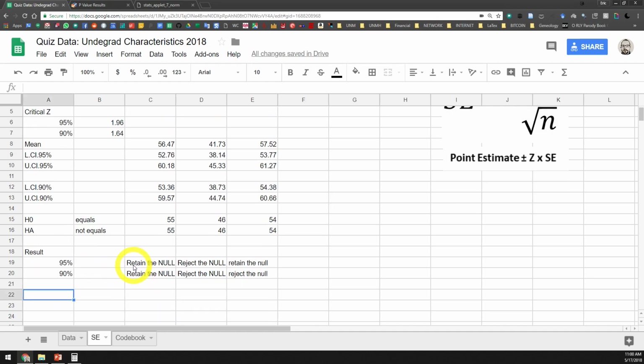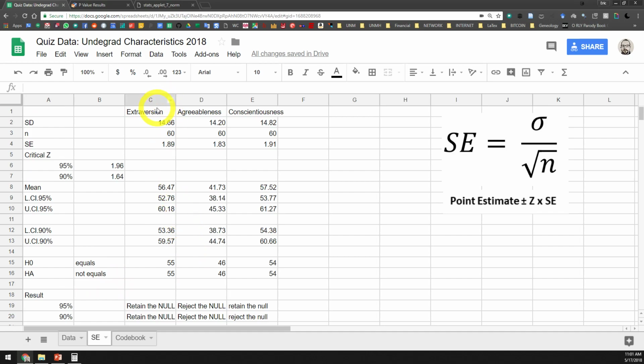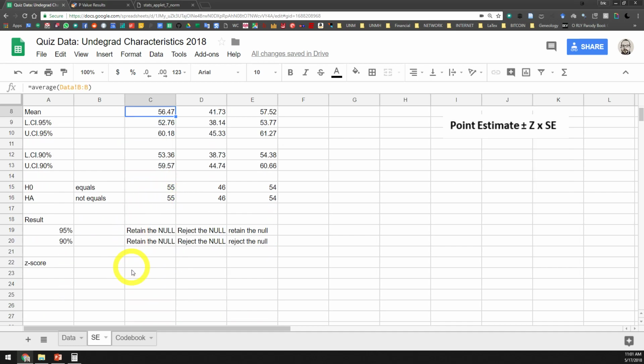So now what we need to do, which is slightly different, is calculate a test statistic, or an actual z-score, which we've done before already. So we're going to calculate a z-score for each of these null hypotheses, in relationship to each one of these variables. So let's just focus on extroversion here. We want to determine statistically what is the probability that the data that this summary statistic comes from the null distribution. So what we're going to do is we're going to subtract.